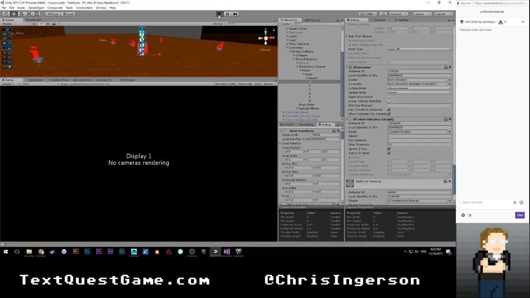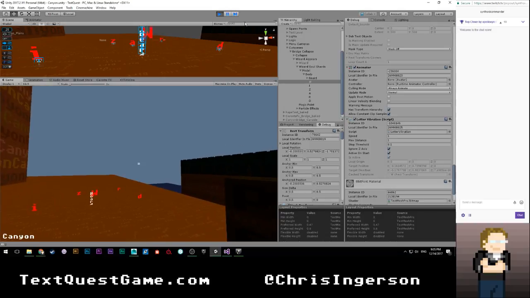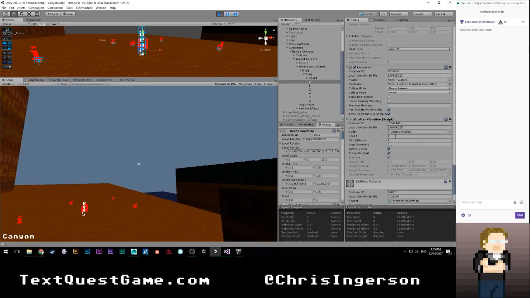Is this because there's a hiccup when it initially loads? So I'm going to keep that at 1 for now. Then we'll shrink it back down to 0.2. Okay, so there's our movement. So there's that.